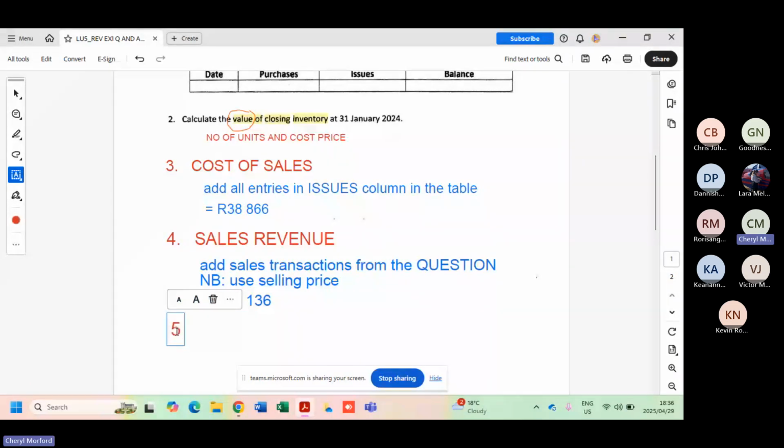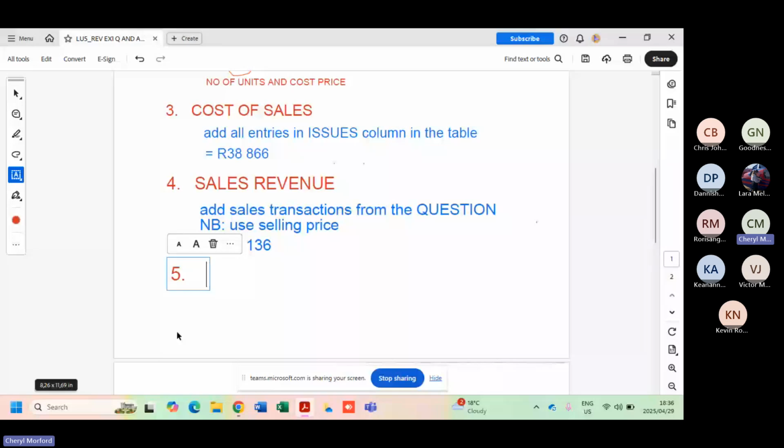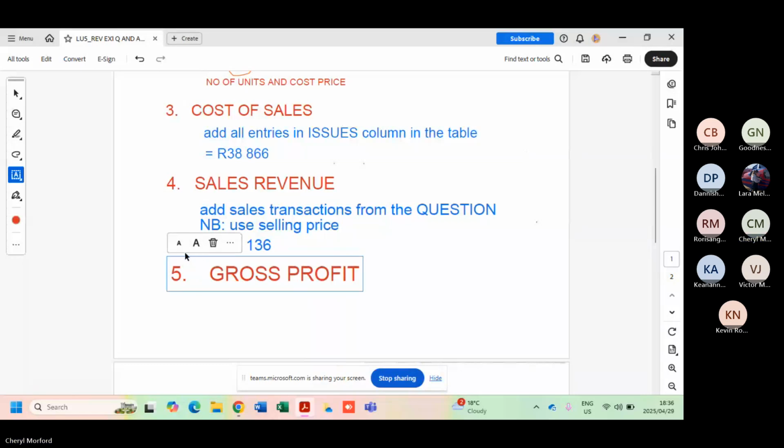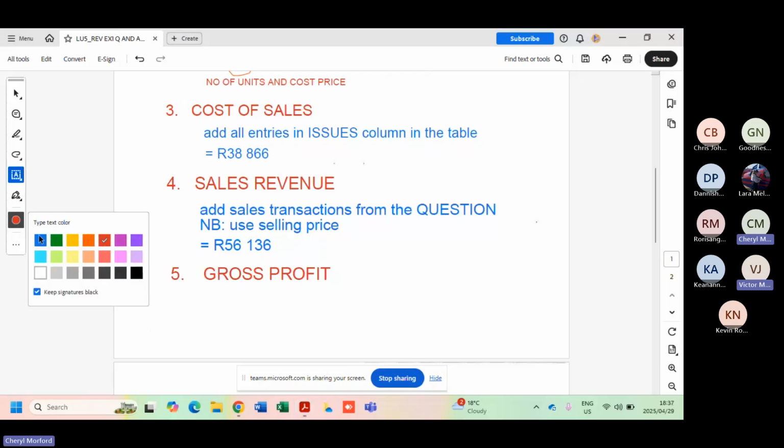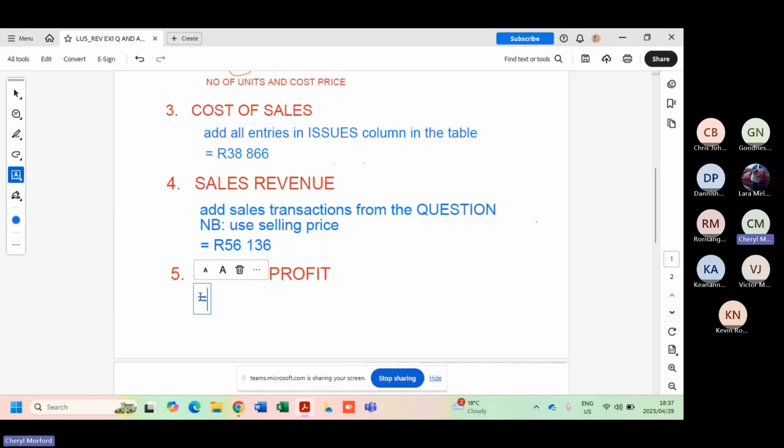Number 5, they could ask us, what is gross profit? Oh, I seem to be getting bigger and bigger, don't I? Let's make it a bit smaller. Any ideas on how we're going to get gross profit? This is simply an accounting, basic finance question. Gross profit, anybody? Super easy. You do know? Yes. Go ahead. Gross profit. Just sales minus cost of sales. Exactly. Some things are very easy. We don't need to complicate every single thing.